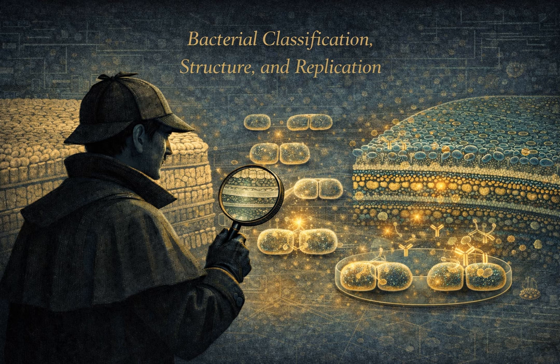And just like human cities have distinct characteristics, skylines, density, layout, even smells, bacterial colonies do too. They have a macroscopic appearance that gives you your first set of clues. So before we even get the microscope out, what are we looking for on that plate? What are these macroscopic clues?